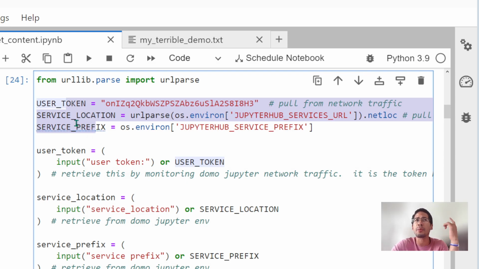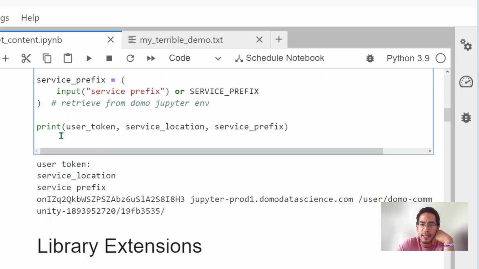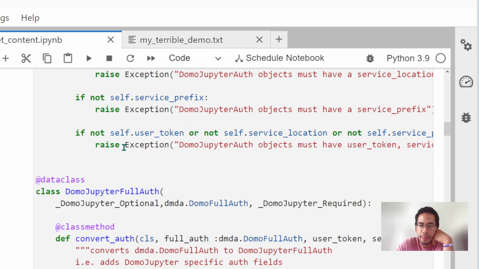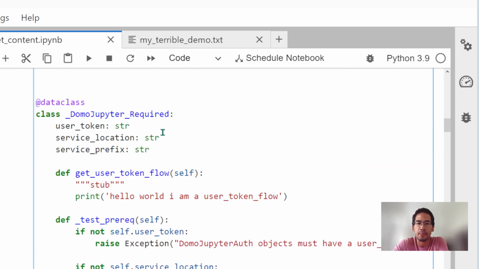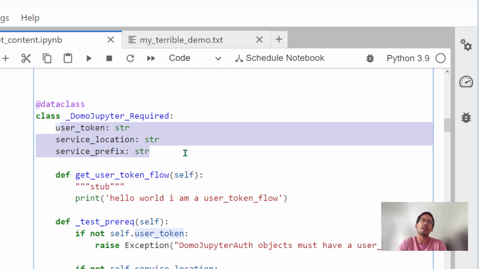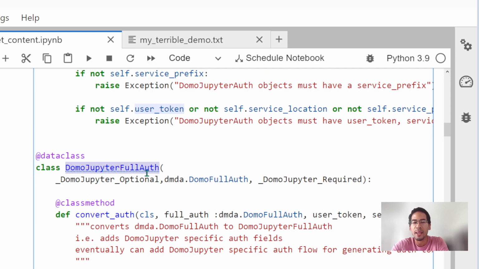And the reason I started with extending the full auth class, which we did down here, with some new optional and required parameters, was because I wanted to make sure that all of the stuff about hitting the right API is encapsulated in the same class, in the auth class. So questions like, what location are we going to? What Jupyter workspace are we trying to hit? What is the access token or user token necessary? All of that stuff should be encapsulated in the full auth class.